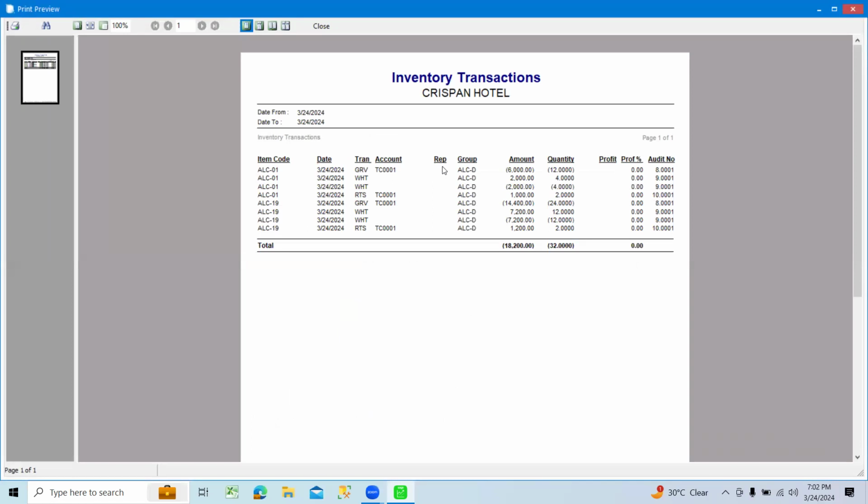So the system is telling you that we did a GRV transaction of this item and this is the quantity. And then we did a warehouse transfer of that same amount, which I believe is Live. Yes, this is Live. So we did Live 4 pieces of this, and this should be the Budweiser.